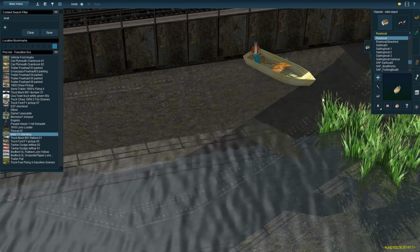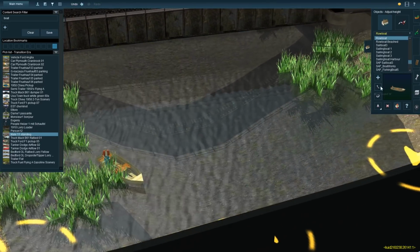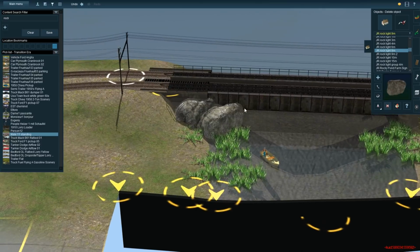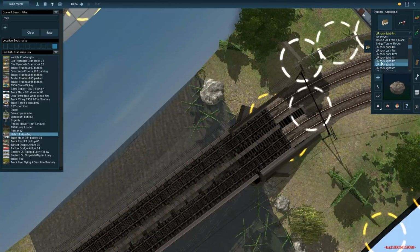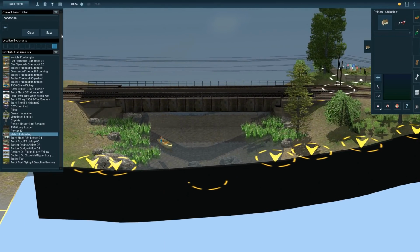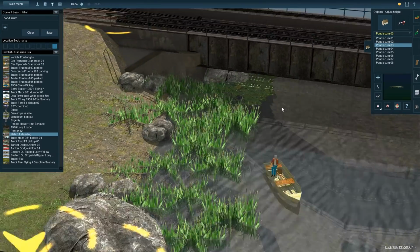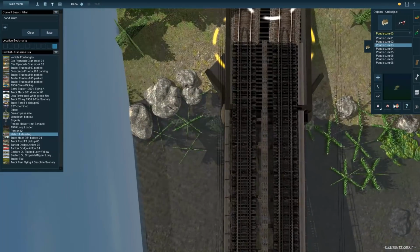So here I was just trying to detail this little scene because I thought this was kind of fun. I found some of these animated fish, and I can't remember if I kept them in there or not, but I was just like, this is such a bizarre asset to use. It's crazy. I did take a peek at it. But I did want to detail this scene really nicely and add some grasses and some rocks. At some point, I think a rock ends up floating in the water, and I do fix that, I don't know when it happened, but I noticed it way later on. So if you do notice it during the time lapse here, it has been taken care of.